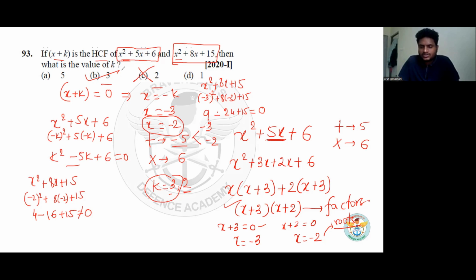Understood what we did in this question? We took x plus k is equal to 0, then we found x equal to minus k. Using that, we found the value of k. Getting this? It's not so complicated. If you get the repetition of this, at least solve it. You got the repetition of this in 2022. So this is a very recent question paper and it has a very high chance that it will come back again. Now copy it fast, we can move forward.